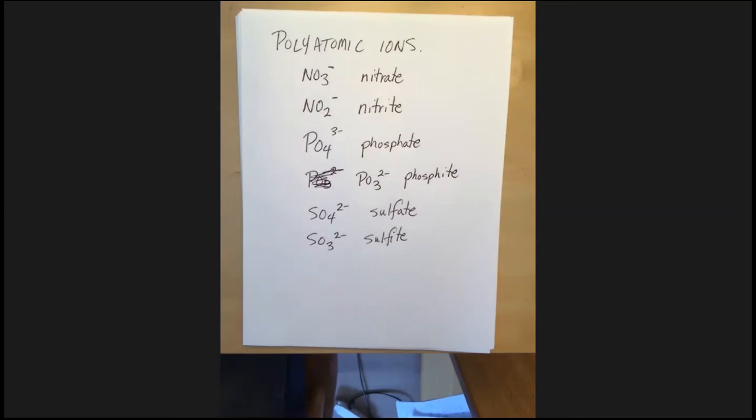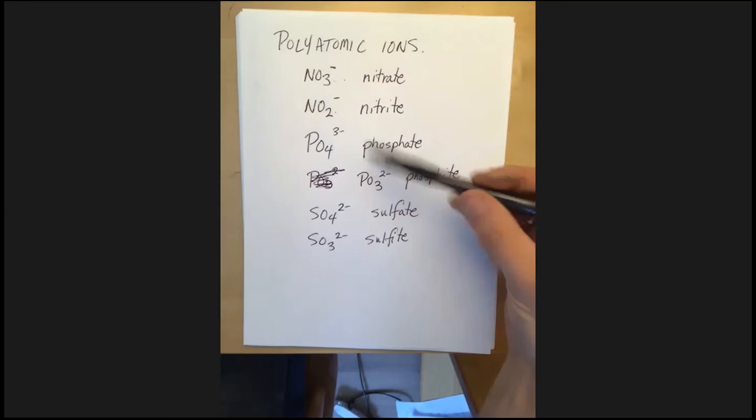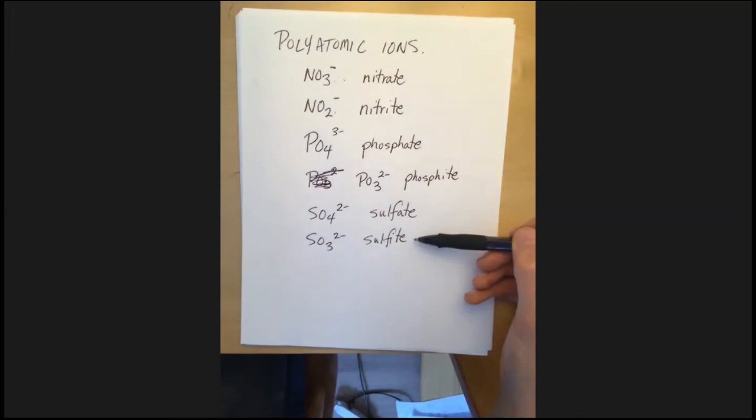Can I stop us just there for a second? Yeah, of course. This is something that I have never been any good at in terms of knowing the names of these polyatomic ions, but it's jumping out at me right now. We've gone from nitrate to nitrite, and we've lost an oxygen. We've gone from phosphate to phosphite, and we've gone from four oxygens to three oxygens. We've gone from sulfate to sulfite, and we've gone from four oxygens to three oxygens. Maybe that will help. Maybe that will help. Maybe that will help somebody. I don't know. Yeah. It's a good naming pattern. Yeah. That pattern jumped out at me as we're doing that one. Okay. We've got six. How many more are we allowed?